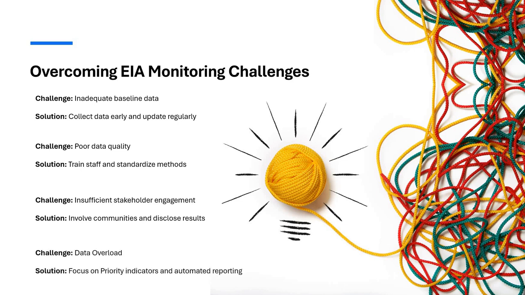Data overload is another big one. Make sure you're focused on the priority indicators and use automated tools that will distill that data down and provide that real-time reporting, as well as charts and analytics that you can easily share with others to illustrate the data in a way they'll understand.